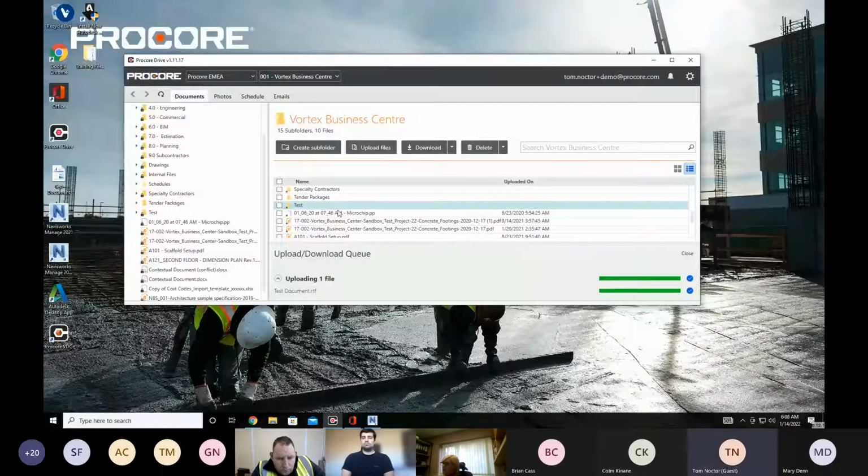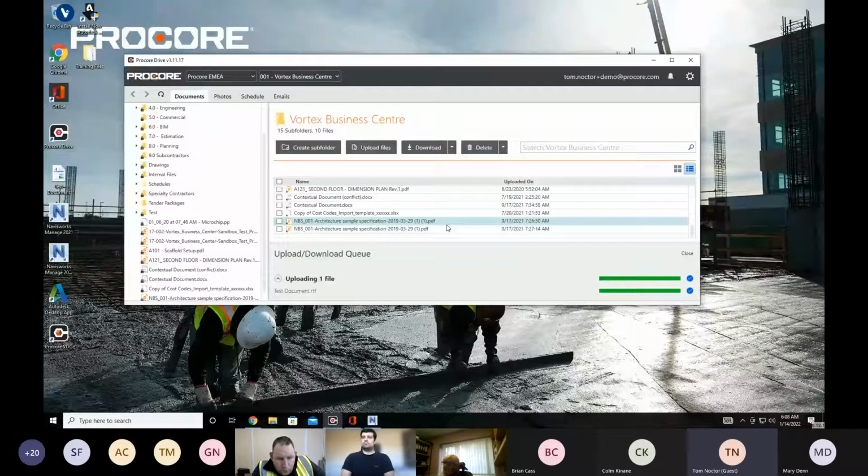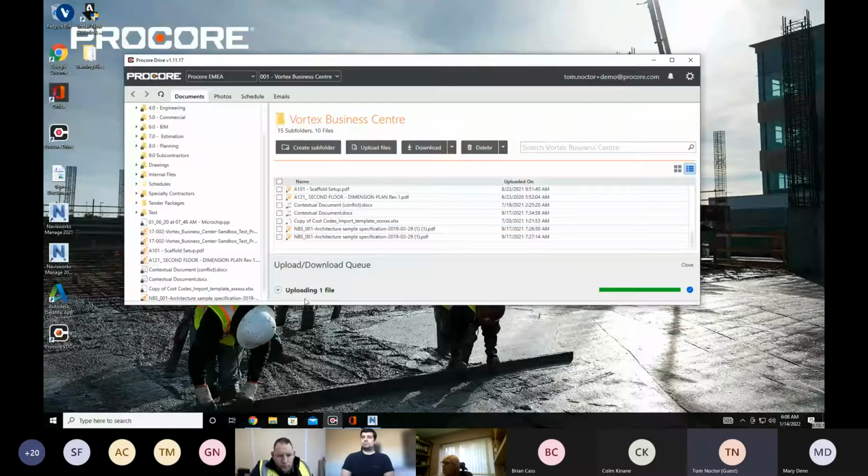One of the other main differences here as well between the application and Procore Sync is that I can actually open up documents directly from Procore Drive and save any updates automatically directly back to Procore via different versions. So I'll leave that for one moment. I'll jump back to folders, managing folders, etc., and then we'll dive into specific document management.